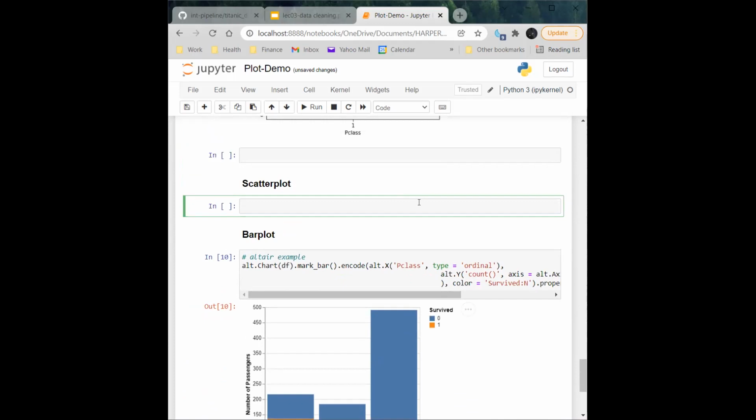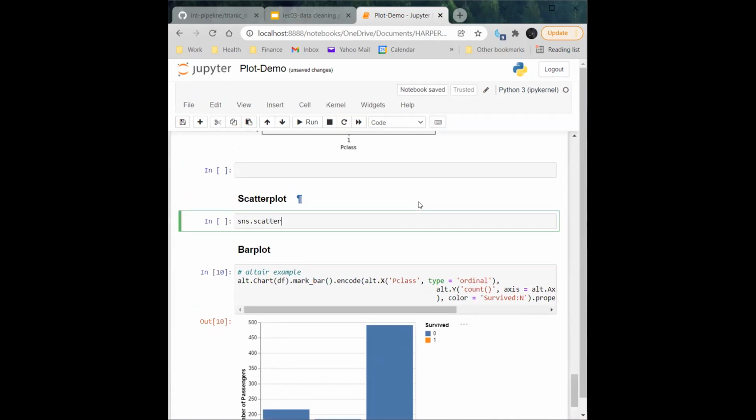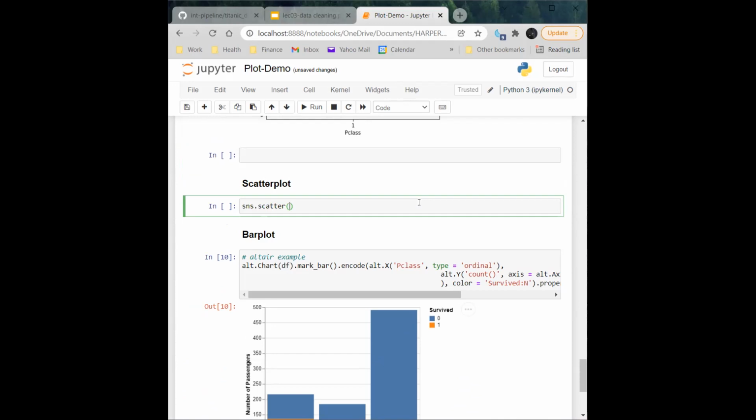Scatter plots are, as we said last week, a good way of comparing multiple continuous variables in our set. So say we wanted to compare, I guess in this case, we'll choose age this time, and we'll compare age to the fare that each passenger paid.